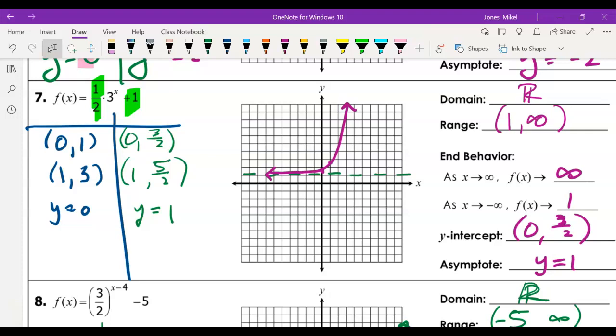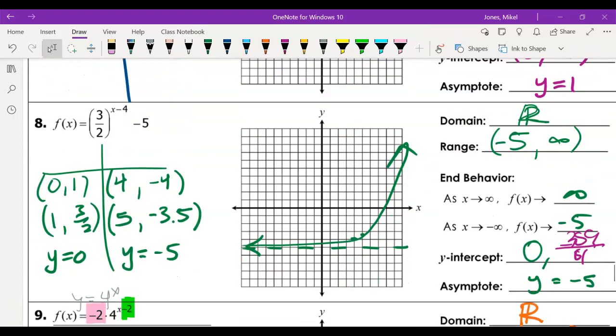But there are 2 vertical transformations, and I need to impose the vertical compression first, and then the vertical shift. So I'm going to take this y value and multiply it by 1/2 first, then add 1. So 1 times 1/2 is 1/2. 1/2 plus 1 is 3/2. Okay, 3 times 1/2 is 3/2, and then 3/2 plus 1 is 5/2. So you end up with this function right here. I'm going to just talk for another 30 seconds, and then we'll have our espacio.